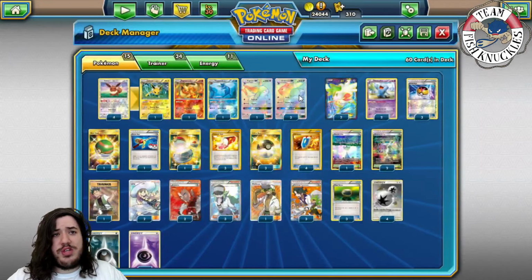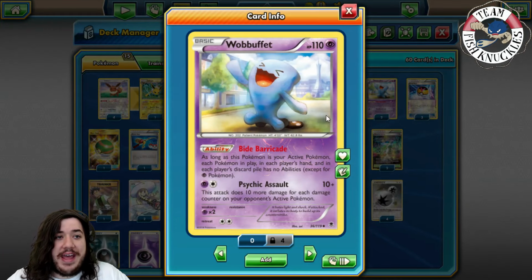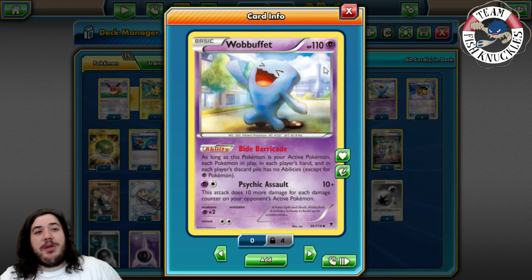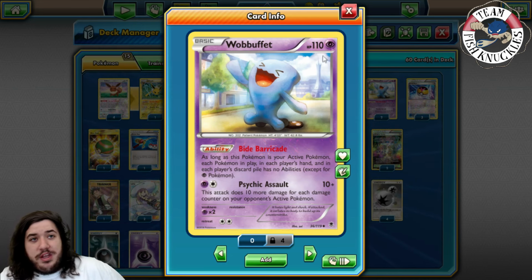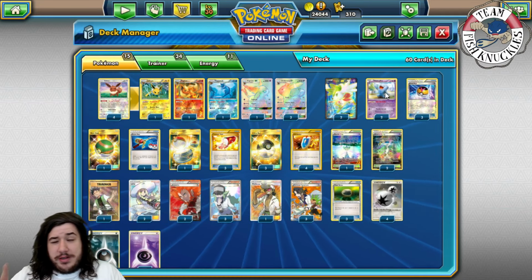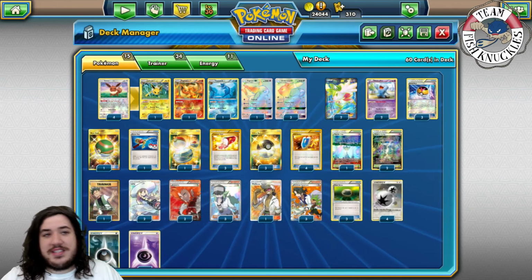Now, if we do use Strafe, you might be wondering, who do you send in? Well, that is Wobbuffet. Wobbuffet has the ability Bide Barricade: as long as this Pokemon is your Active Pokemon, each player can't use any abilities except for Psychic Pokemon. And the reason why this is so strong is to help you out against Decidueye Vileplume, because once you strafe into a Wobbuffet, Decidueye Vileplume can't use Feather Arrow, they can't use Irritating Pollen. I mean, Irritating Pollen doesn't really matter too much for them, as so do you. It just helps you out to help set up, which is fantastic.